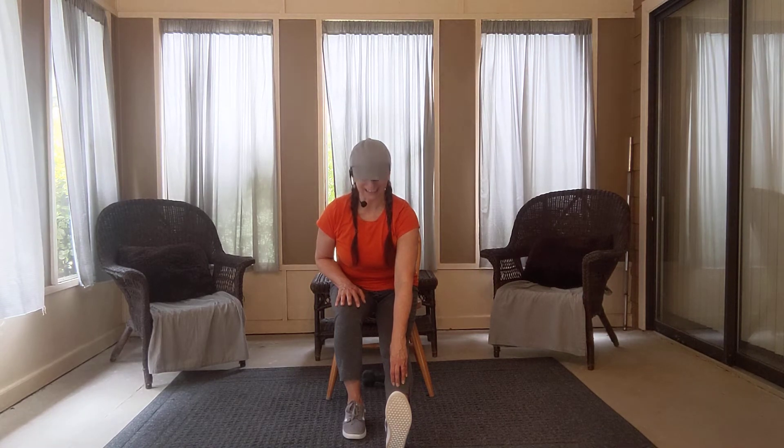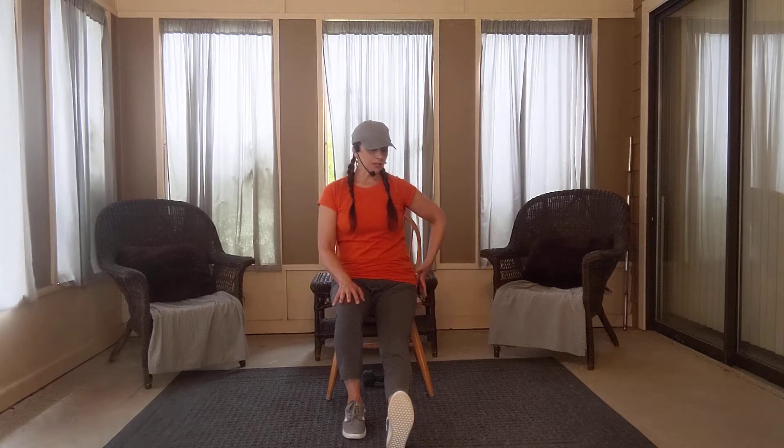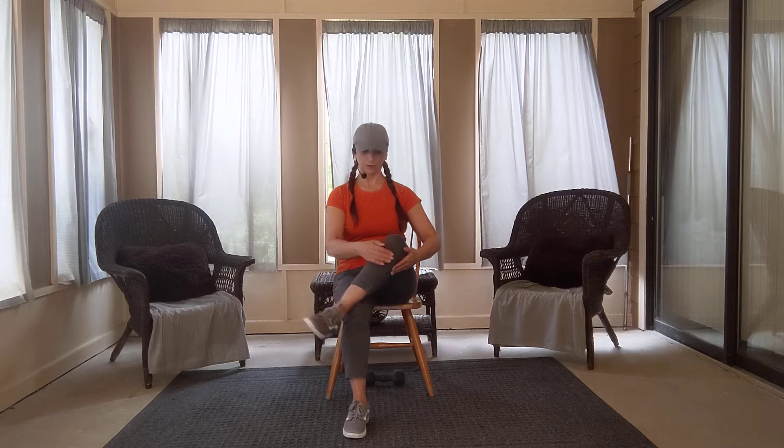You might find it's different on the other side. Bring it up tall. Now, stretching through the hip — one of the things about stretching through the hips is it can put too much stress on your knee. So if you do have a hip issue or a knee issue, cross it low down here. You can move through all these stretches with this foot crossed down on top of its partner, or you can bring this foot up a little higher. Start with a nice tall posture here. Draw those lower abdominals inward, and take that right knee and pull it across toward the opposite shoulder or the opposite knee.